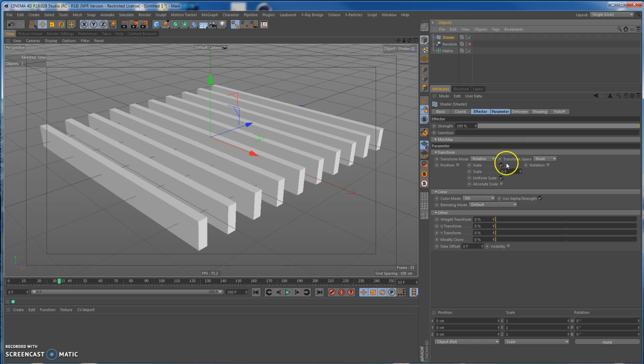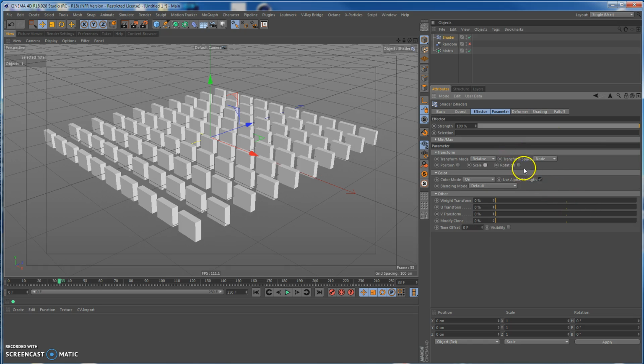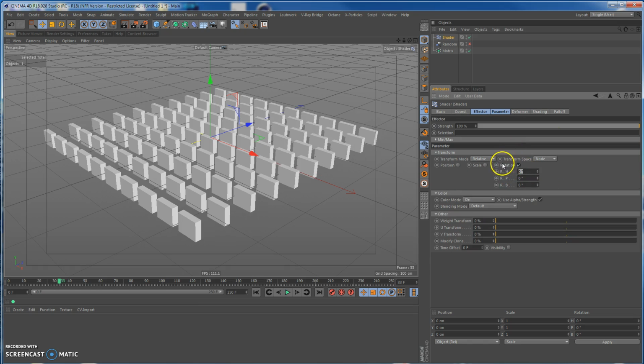Now then, that defaults with a scale function. We don't want that. We want to use the rotation, and we'll stick in a value of, well, let's try 360 first. And say we want these to rotate on heading and pitch in values of 0, 90, 180 and 270 randomly. So now, let's turn the alpha off.